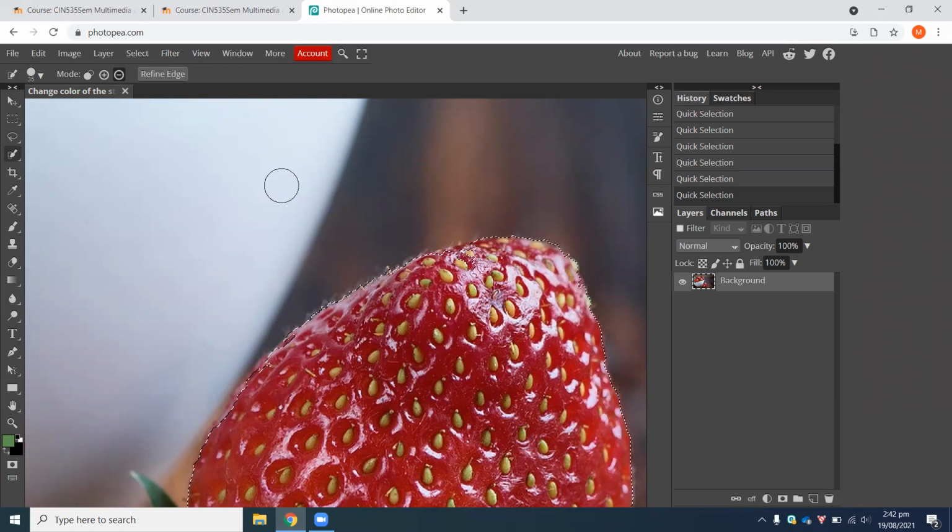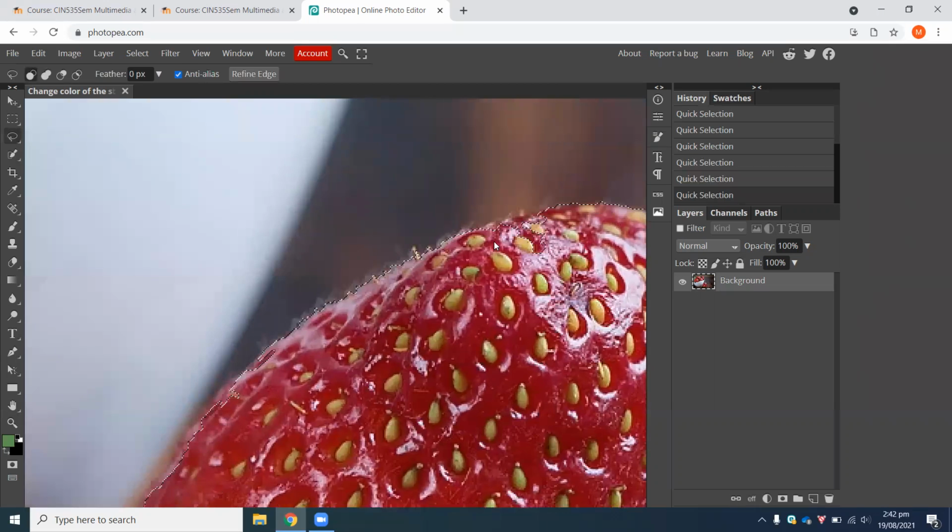Now, what I can do is this. I will go select my lasso tool, make this bigger in size so I can pick up the edges, and I am selecting the edges and creating a circle. Pardon me, it needs to be under unite option.